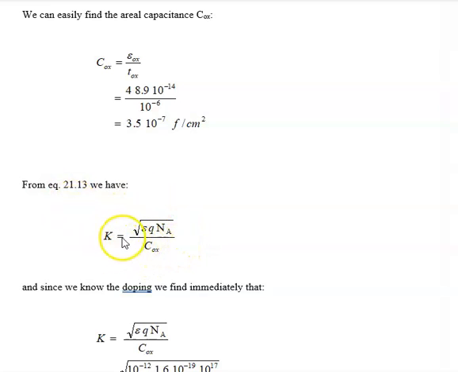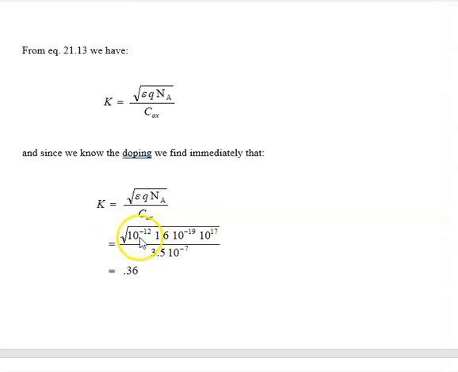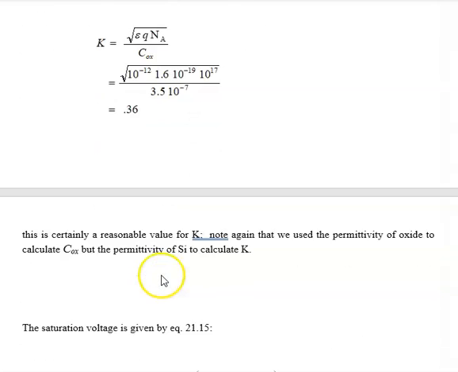We put in K, and we can calculate K because we know the doping, we know the epsilon. This is the epsilon for silicon, that's 10 to the minus 12th. The relative permittivity for silicon is about 12. And so we put all that in, we find that K is about 0.36, a little bit on the high side. And the reason is because the Cox is a little bit lower than I'd like it to be. This should be hopefully about a factor of 3 less, or maybe 2 less, which would produce a smaller K. But 0.36 is still reasonable.